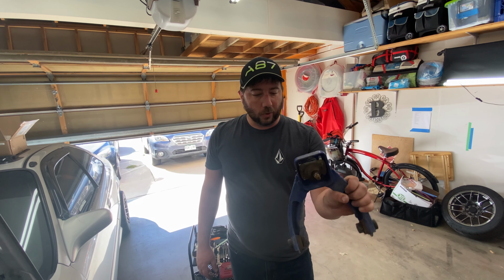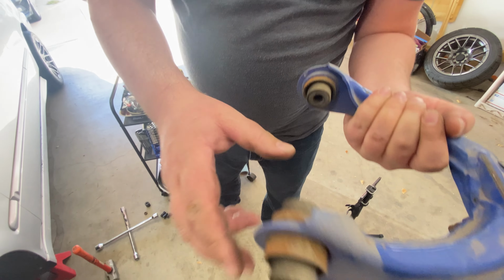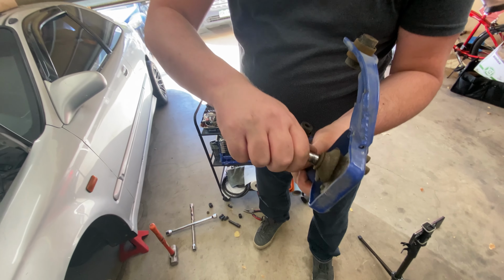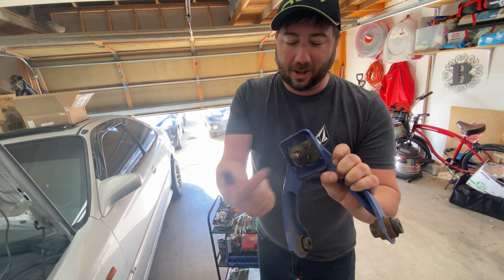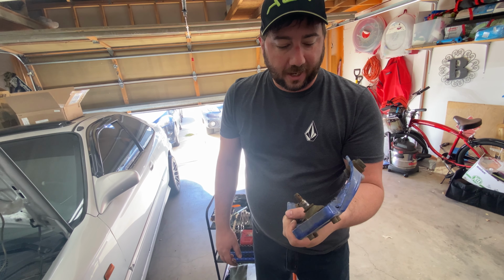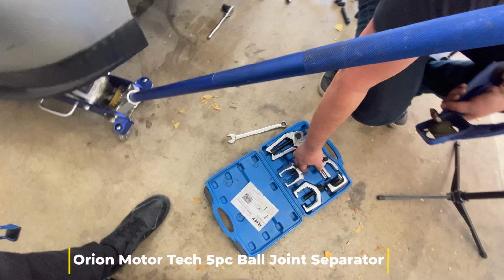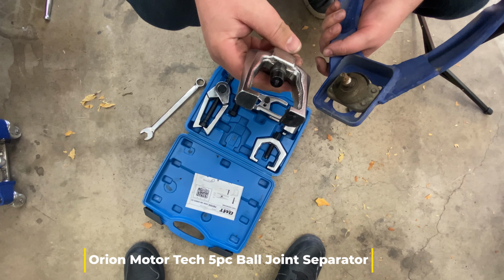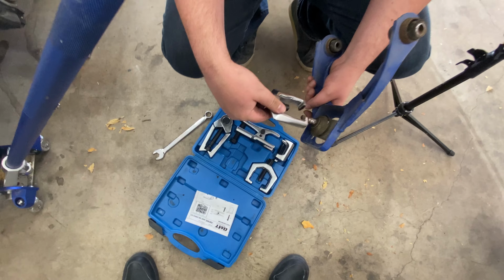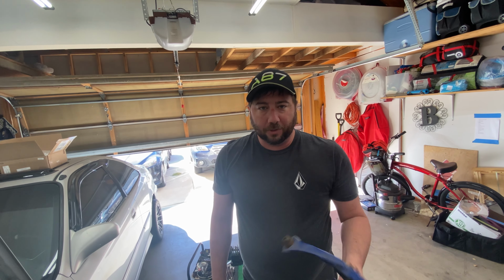All right, so we got the old upper control arm out of here. You can see it's pretty rusty, pretty beat up. And this ball joint is essentially seized and has blown out, lost everything. So it's good that we're swapping this out. One of the things you probably saw us using is this ball joint separator. This helps out a lot. If you can't bang it out with a hammer, just grab one of these. It'll hook onto the arm and then you just tighten it, and it pops right out, super easy. So now we've got this one out, we're going to throw the new one in.